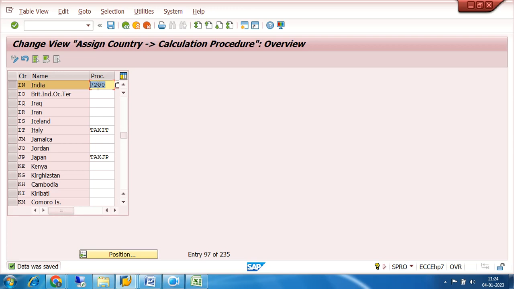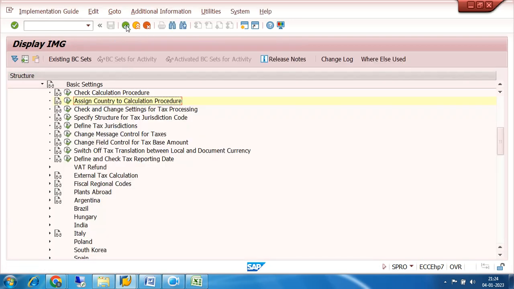So be sure, as this particular software or particular client is used for practice and many people are connected, so whenever GST procedure we will have to demonstrate, make sure that your procedure is applicable here. Okay, so now 7200 procedure is assigned to my company code.